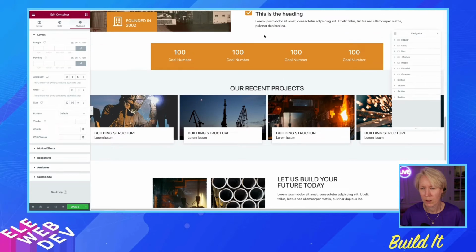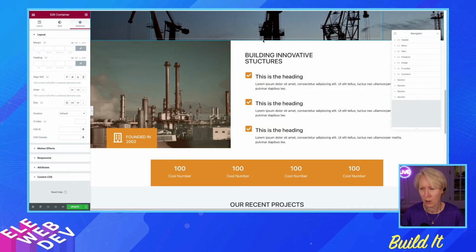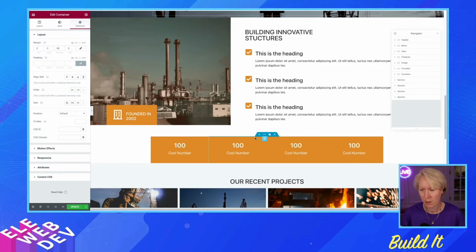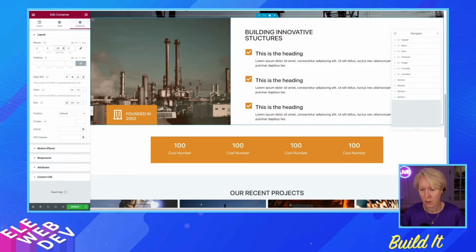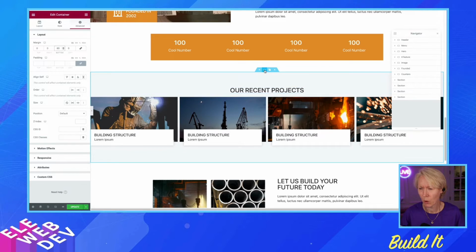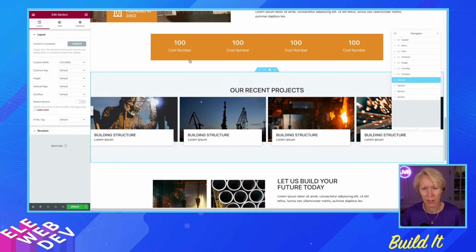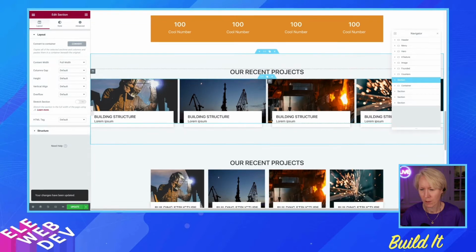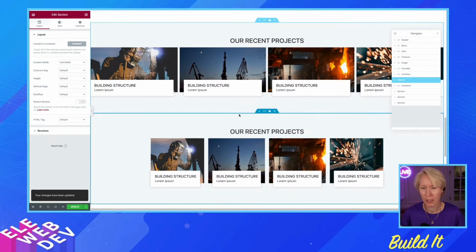So we don't know how much is there, so we're going to go back up here to this container. We have 60 on the bottom. So we're going to put 60 on the bottom of this container as well. We want to keep our margins and paddings equal. And so we'll go on to this new section here and we'll convert it. And we've got another one there. And wow, we have a great big huge difference.